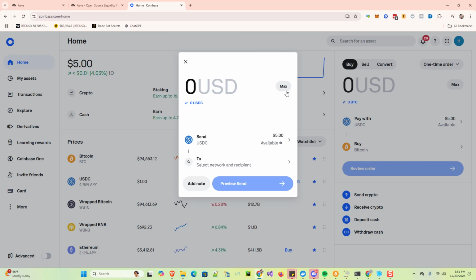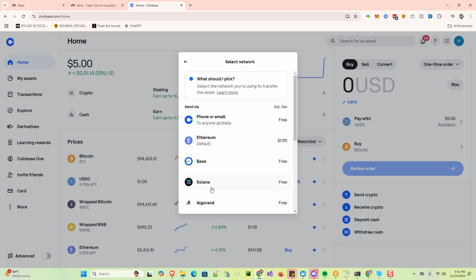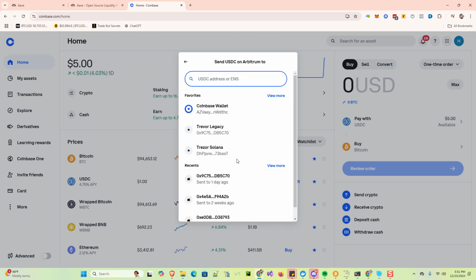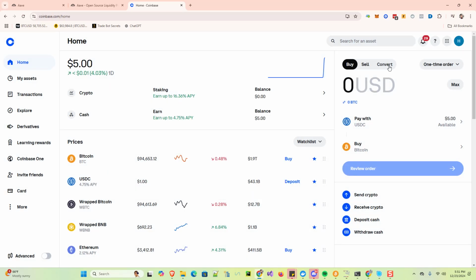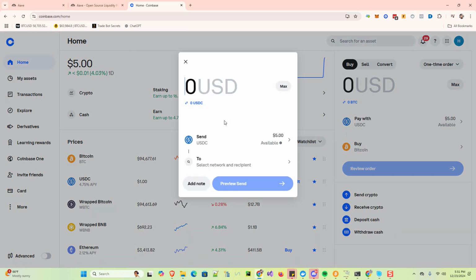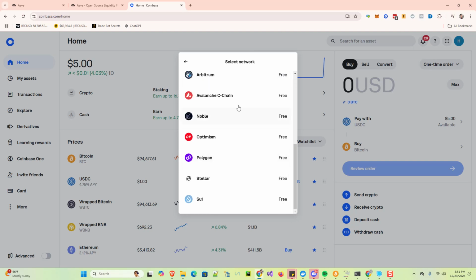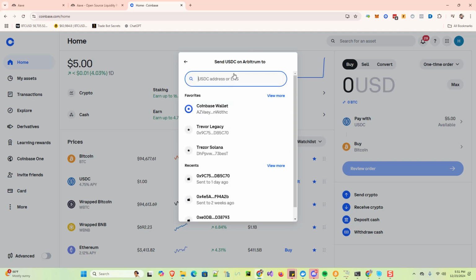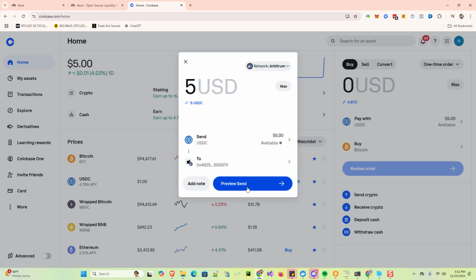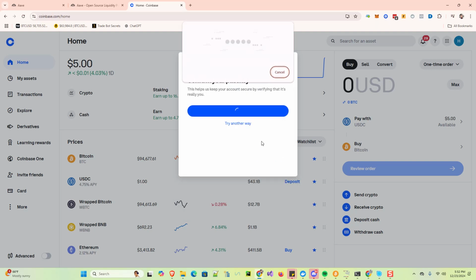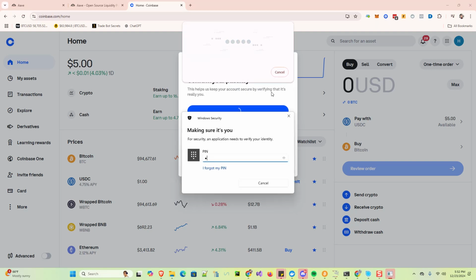There's my $5. So then we're going to send the crypto to my wallet. We'll send max. Make sure we send it through the Arbitrum network. It's free, and I have my... Actually, that's not my wallet. I want to send it to this wallet, so let's go back. Send it again, max, to the Arbitrum network, right there. And I'm going to paste that Coinbase address there, and then I guess that's it. And send max.